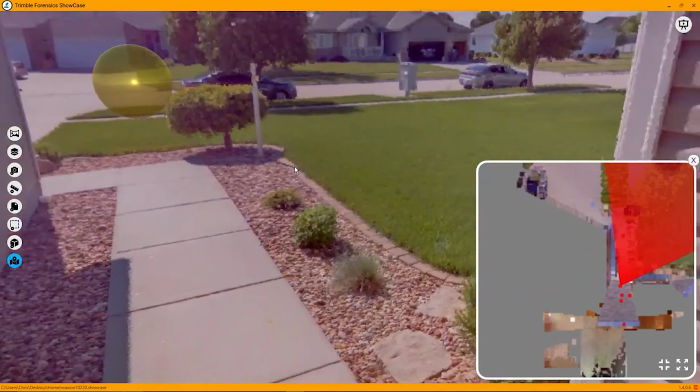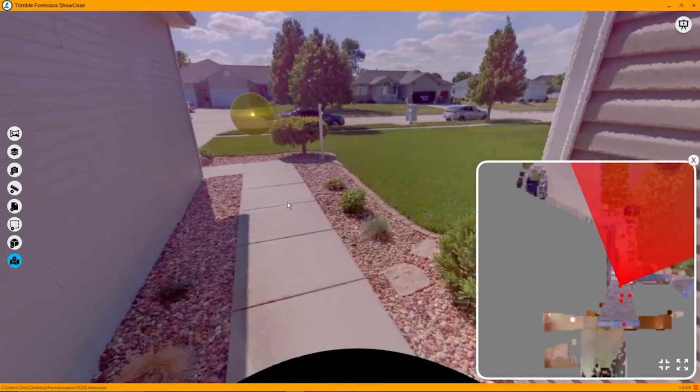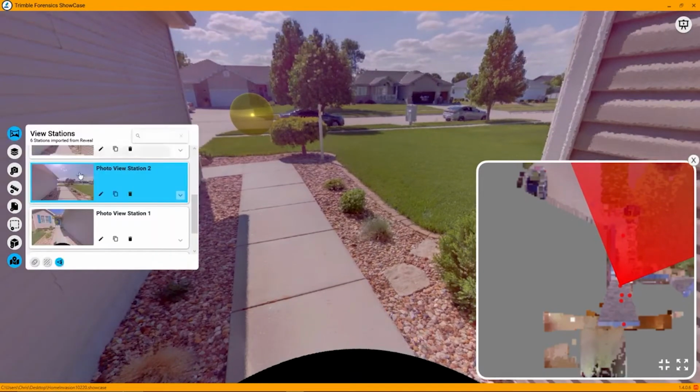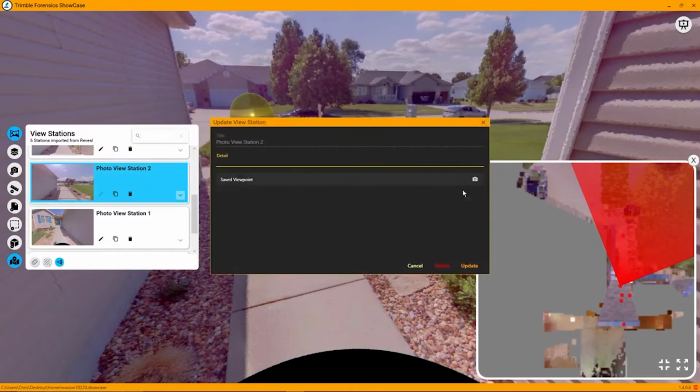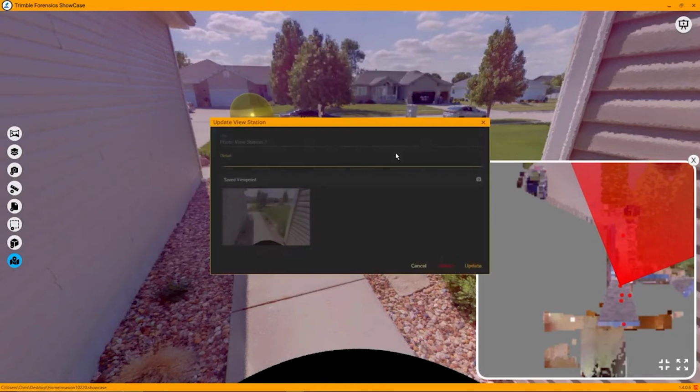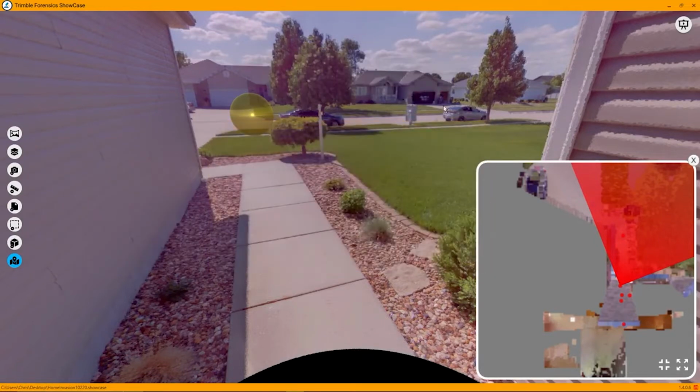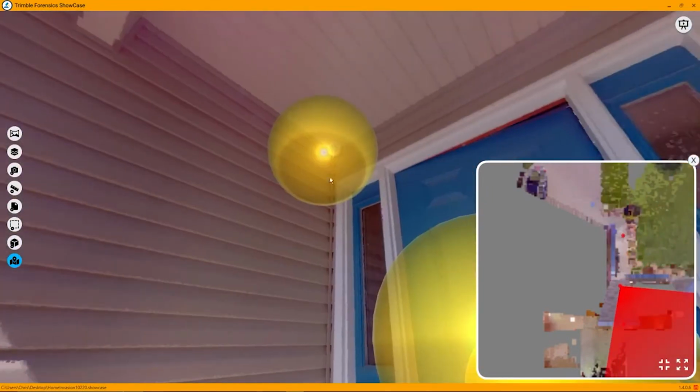With Photo View Station 2, I want to look out, at least when I initially start it. Look out here, and I'll edit it, and I'll save this viewpoint. We have our camera, so I'm going to jump up to that.